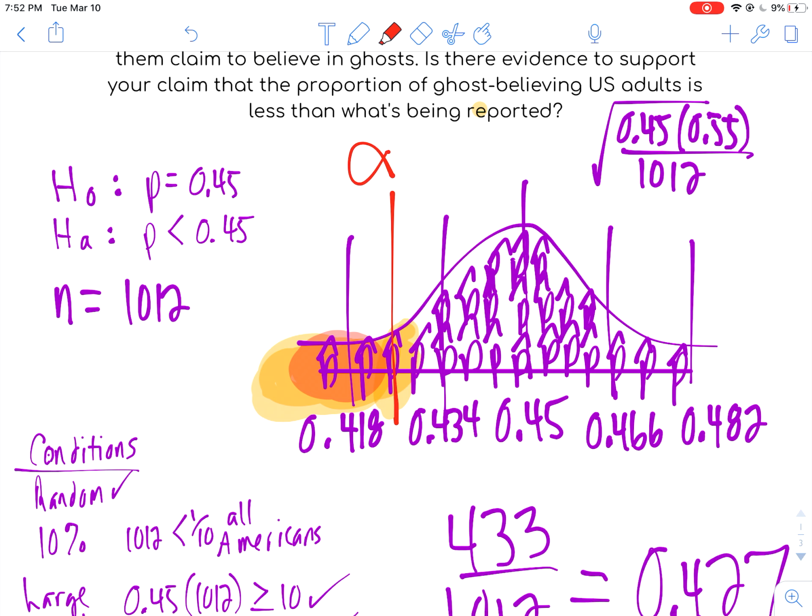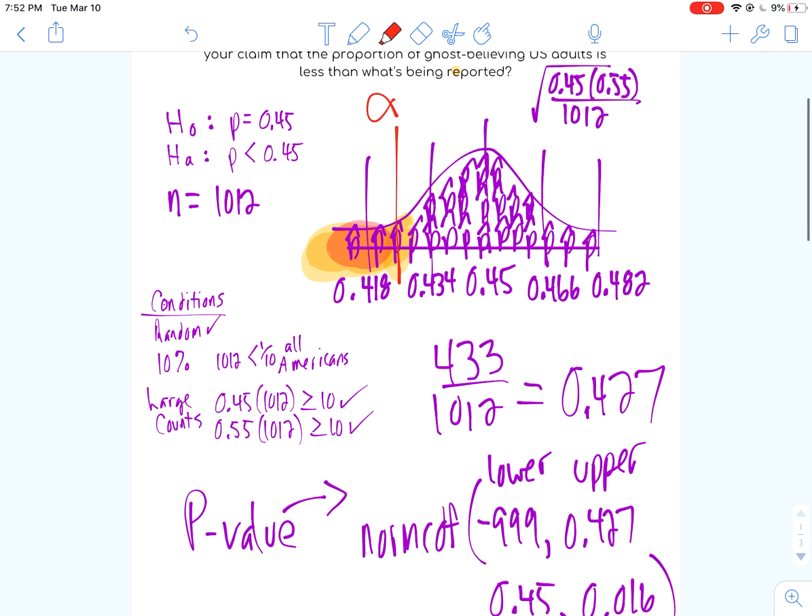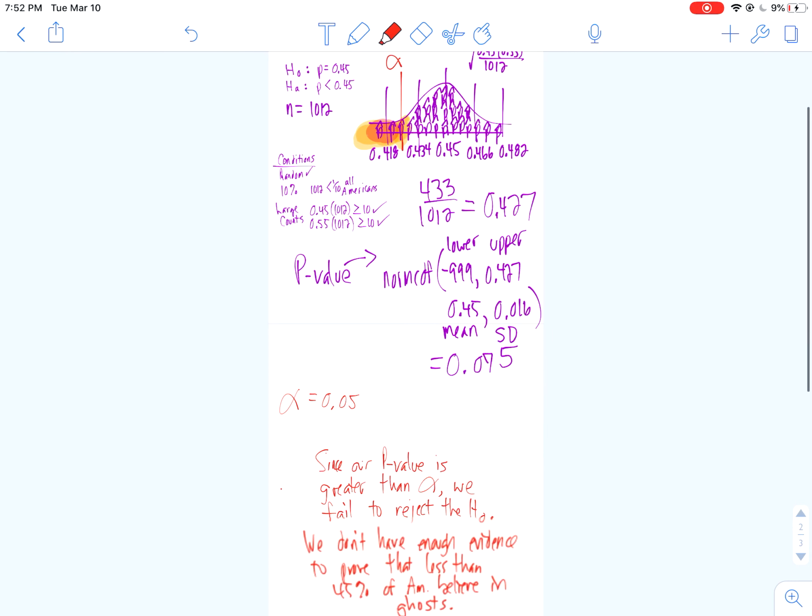And that's the gist of hypothesis testing. You have some sort of parameter. You're either trying to prove that the parameter isn't true because the actual parameter is greater or less, or it's just not equal to whatever you assume here. And that's why you do hypothesis testing.